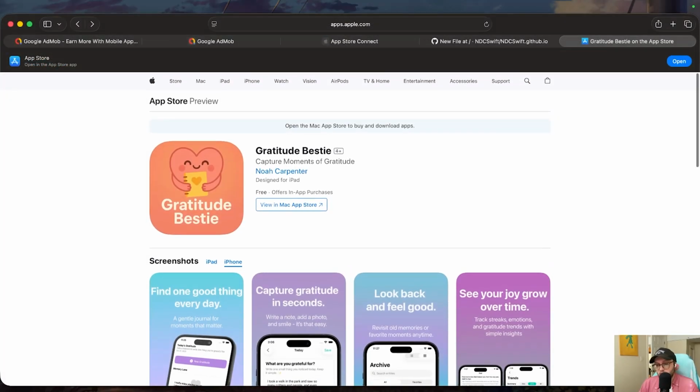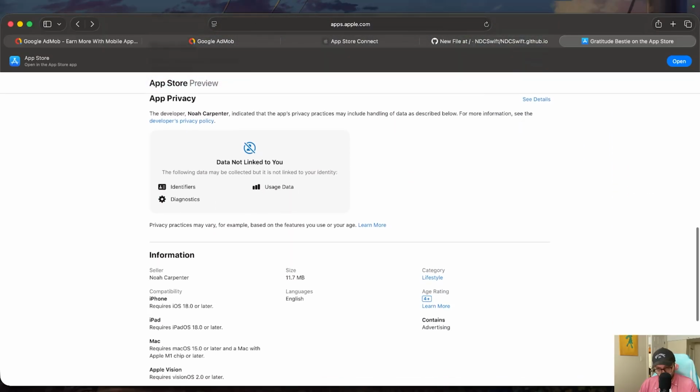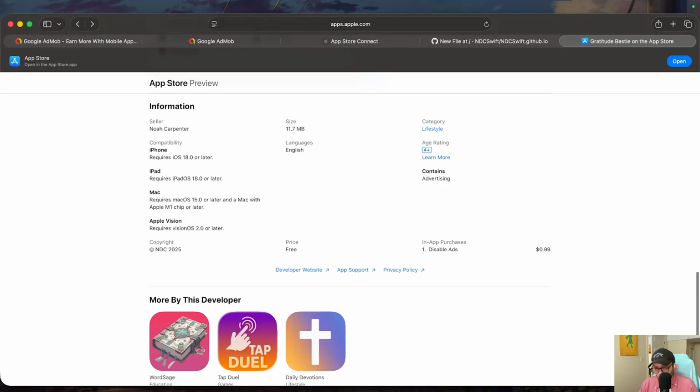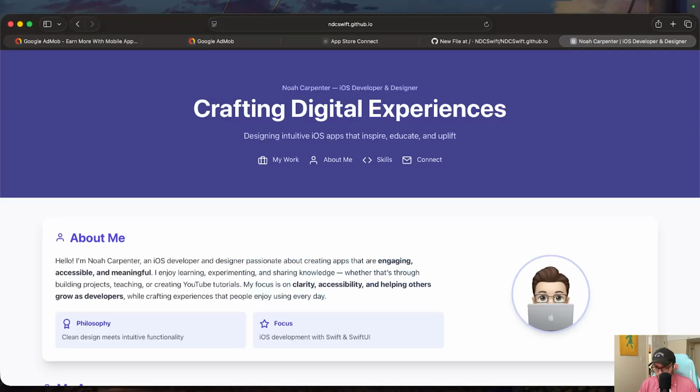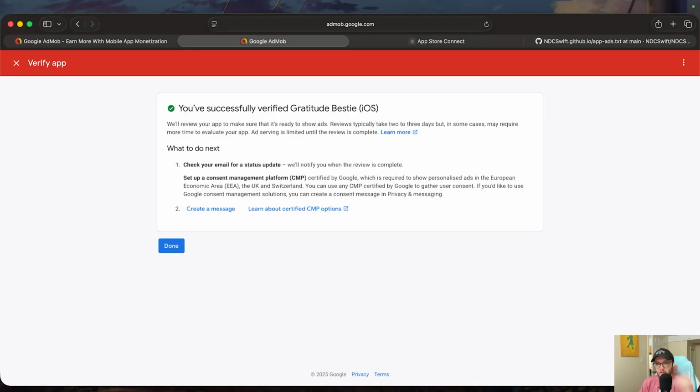You can verify and see your developer website by going to your app listing on the App Store, either through the app or on the browser, scrolling down, and you'll see some information, then the developer website next to the app support and privacy policy. We can see it opens up my github.io. This is my favorite version where you refresh it and what happened is just blank. It happens. Just give it some time, just be patient. And I would say maybe 20 minutes after you've made the update, it should be good to go. 5 minutes later. There we go.